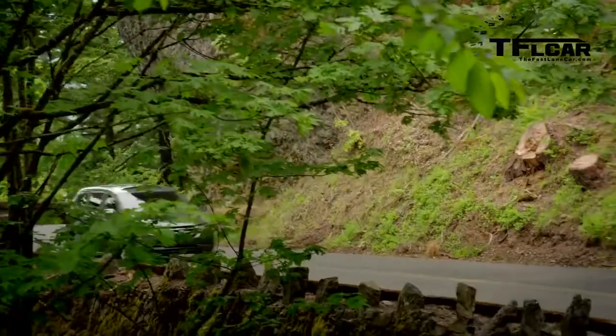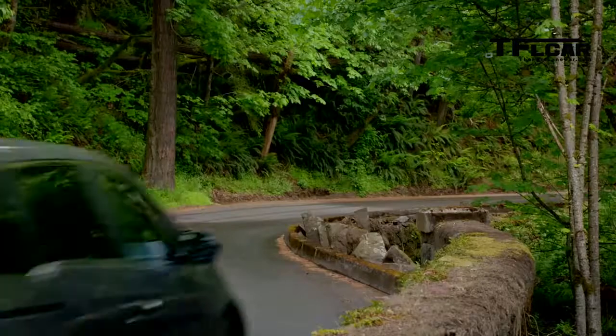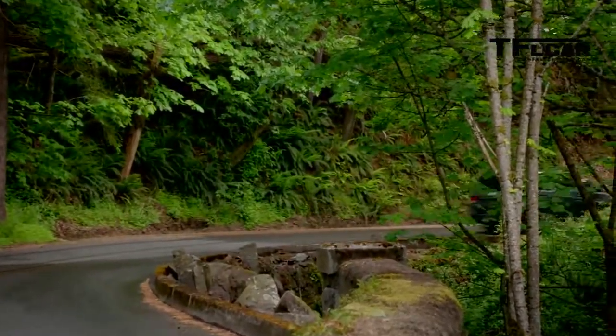And I have to say, this is electric power steering and it's pretty nice. I mean, the weight on it is really good. I feel like your inputs are pretty quick. Granted, I know it's no sports car, but you still do get the feeling like you are connected to the road through the steering in this car, which is nice.